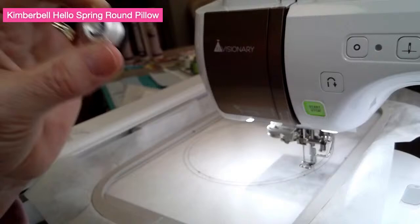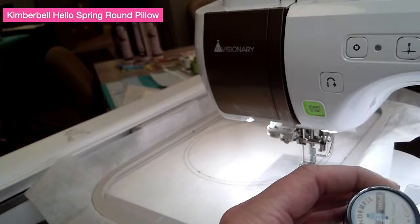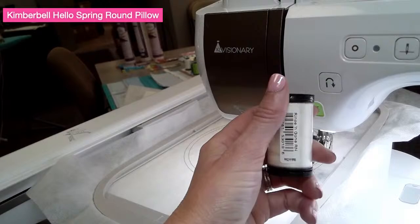I think I actually put it downward, which was kind of strange. I don't know why I put it downward. I just knew I needed to make sure that I took it out. She's used the Wonderfill. This is Rinse and Gone. It looks just like regular bobbin thread. Just a heads up.